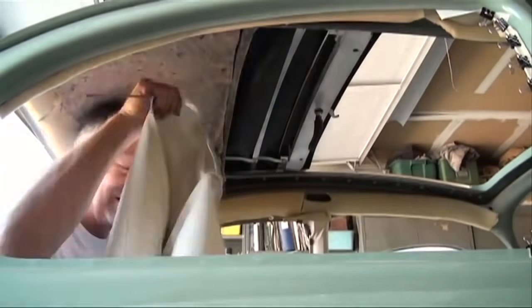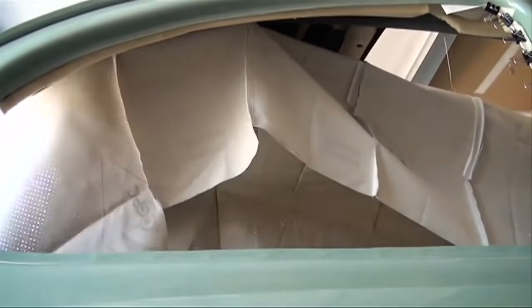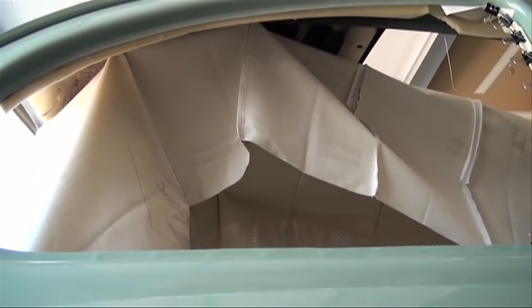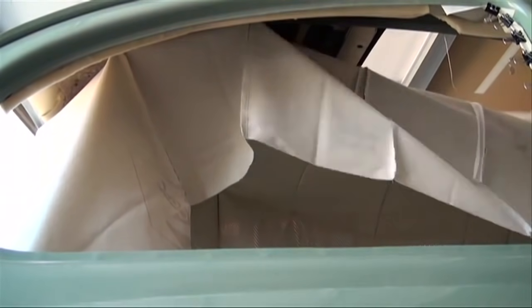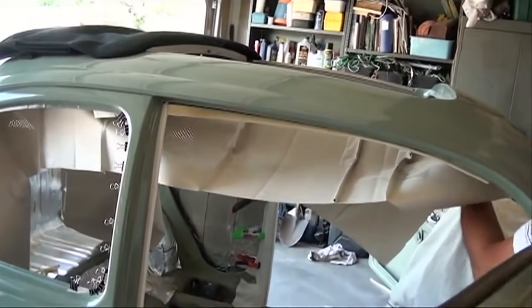For the $250, I can screw up a lot of headliners. Firstly, there's no headliners made for a Bug with a sliding rag top. So I had to use a standard Bug headliner and modify it to fit the sliding rag top. The whole project took me about 4 hours.